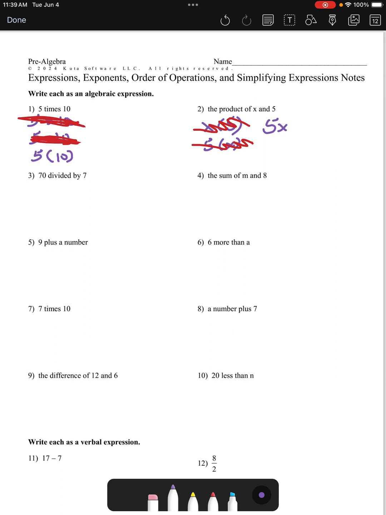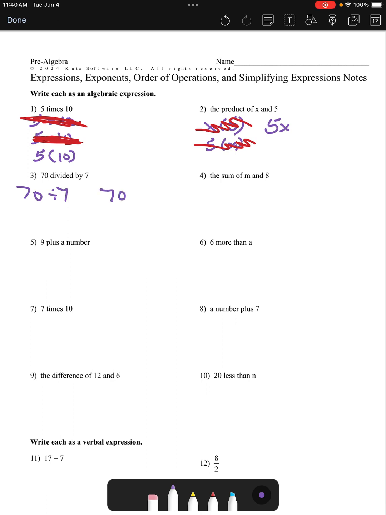Third example, we have 70 divided by 7. Most of you are probably thinking 70 divided by 7. Division symbol, cool. Some of you might be thinking long division, and both of these do say 70 divided by 7. But again, for pre-algebra, we aren't going to use these. Now, I'm not saying you'll never see them. You'll see the long division symbol pop up again in a couple of weeks, months, when we get to decimals. And you'll see the division symbol itself in a couple of lessons when we start talking about the order of operations.